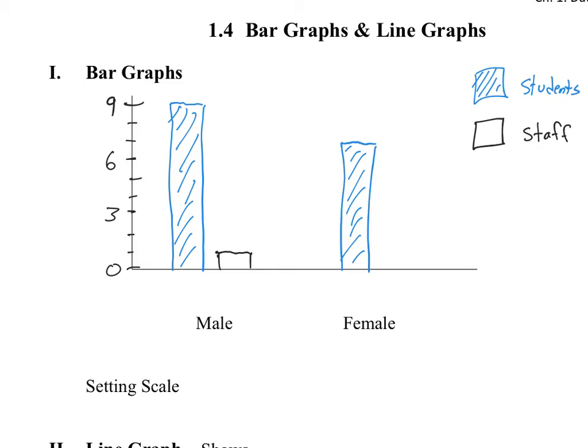When the book starts talking about double bar graphs, that's going to be where each category on the x-axis has possibly 2 bars in the category. How are we doing? Good? All review, I'm guessing? I think it's all review.